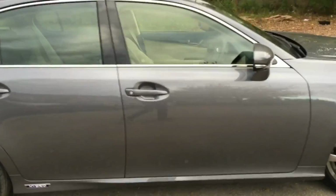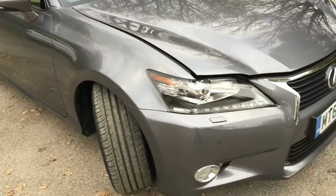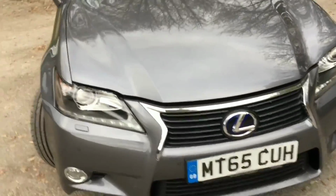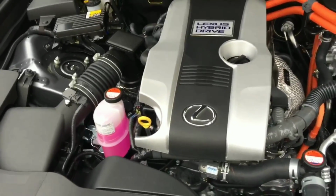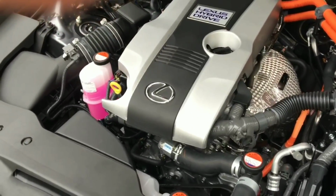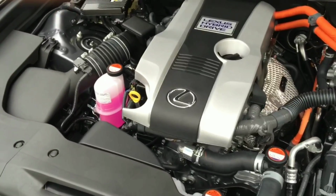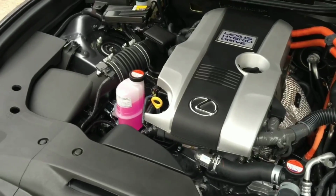Today I've got a 2015 Lexus GS300h, the hybrid model that I've managed to obtain from Lexus recently. So yes, what's under the bonnet? Weirdly enough, it's a 2-liter petrol engine mounted to an electric motor, but it's not a V6 or anything like that. It's a box standard 4-cylinder engine, so not like the V6 in the GS250 or the V6 in the GS450h of the fourth generation of the GS.